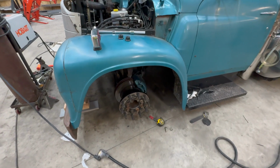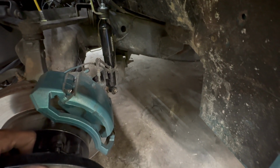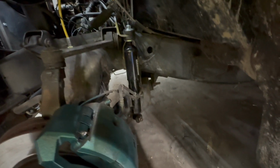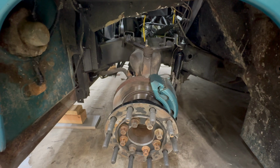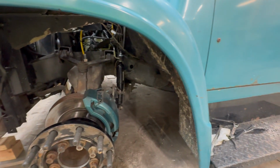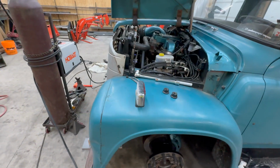Well, it's evening before we go camping, and I've been busy. I haven't filmed anything, I'm sorry. I got the air lines all hooked up, everything's hooked back up to the tank. I got my shocks mounted, made some little brackets, welded them off those tops, welded a bolt to the bottom of the control arm. Those work pretty good, pretty happy with that. Got both sides done, and the truck does air up and down with the AccuAir system. I'm sorry I didn't get that either. I had so much going on, I just forgot to film a whole lot.